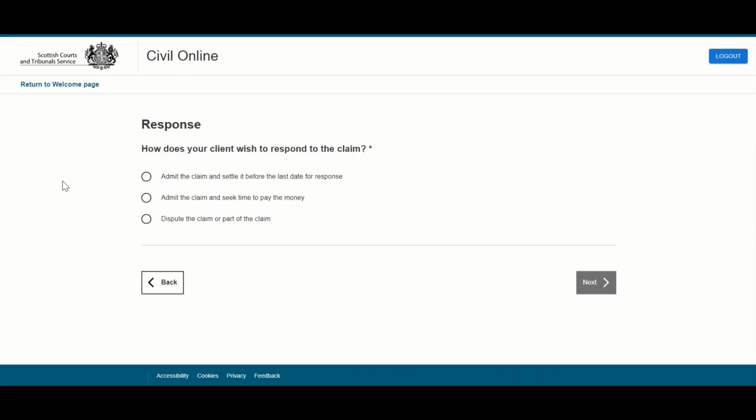We have now returned to the beginning of the response process in order to demonstrate the third and final option available to respondents. Should the respondent wish to dispute the claim or part of the claim, the third option should be selected.